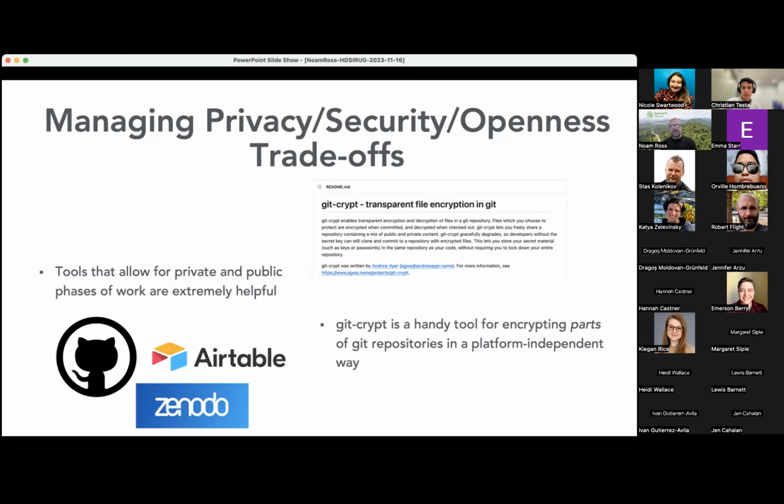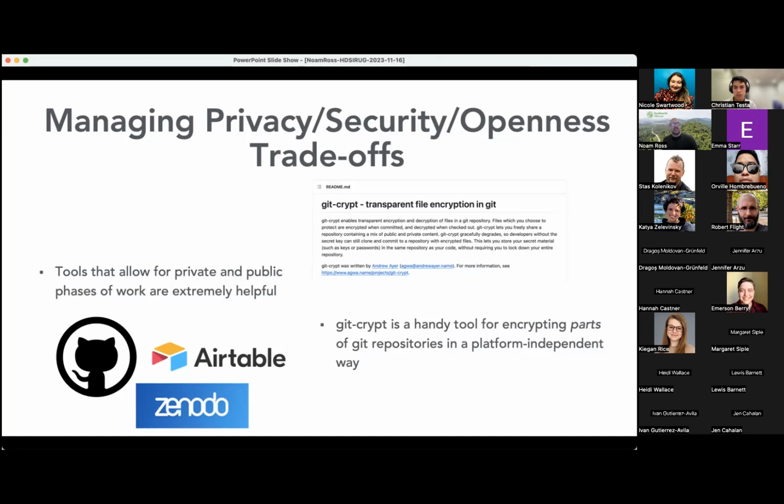But there are lots of things that are sort of the little naggy parts that we have, especially when you work in areas that are not so naggy, but super important, in health-related private data, as we do, about maintaining privacy as you move to the public phase of work. One of those tools that I really like a lot, which is like the little tools to maybe write down, is a thing called Git Crypt.